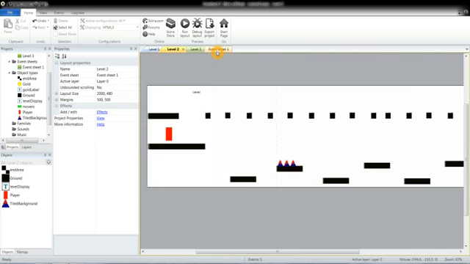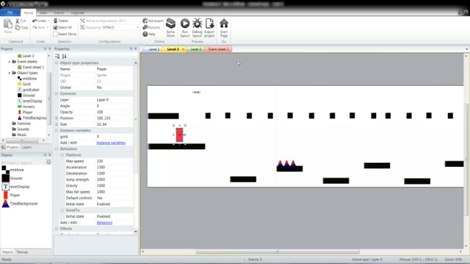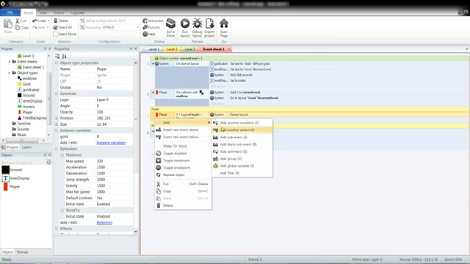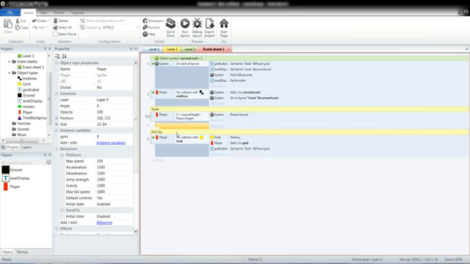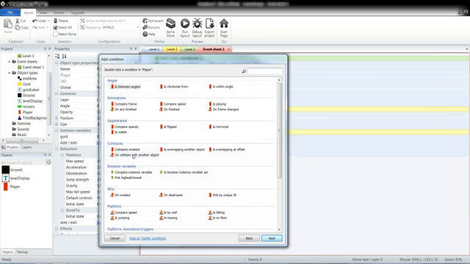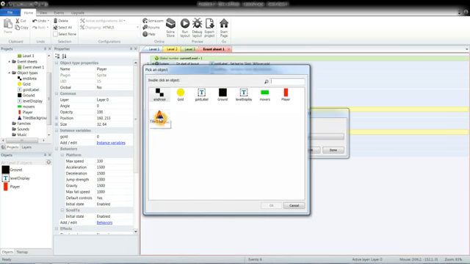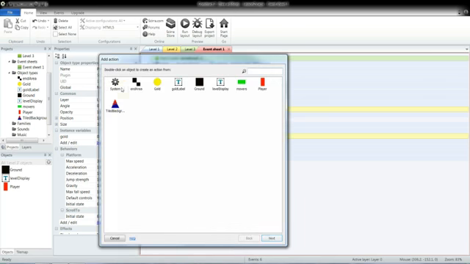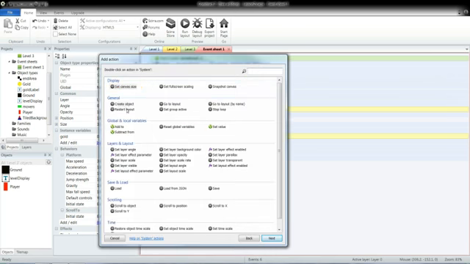So now we need to add the logic behind the player's interaction with the spikes. So we go to the event sheet, and we'll place this under the death category. We'll add a new blank sub-event. So select player. When player collides with tiled background, we want system restart layout.